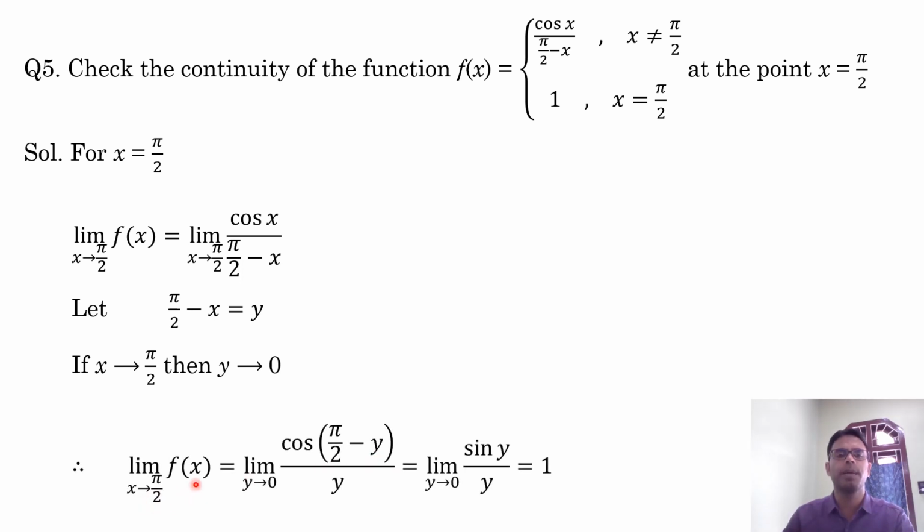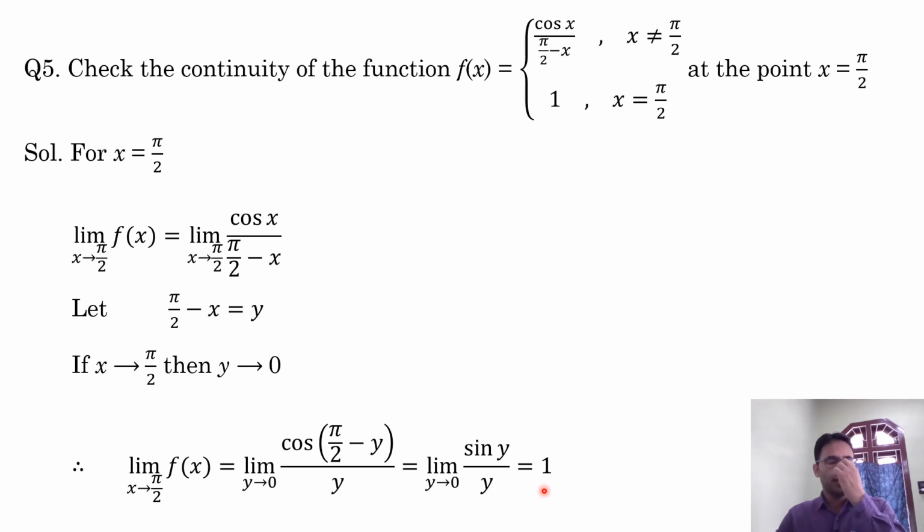So limit x tends to pi by 2 f(x) is equal to, this time you have to take x tends to pi by 2 as y tends to 0, because we already got that x tends to pi by 2 means y tends to 0. So we write that here, and then cos of x is replaced by, shifting x to the right side and y to the left side, x is equal to pi by 2 minus y. So we write here cos of pi by 2 minus y, and the denominator is already taken as y. From trigonometry, cos of pi by 2 minus y is simply sin y, which you know, divided by y, and it is a formula sin y by y. This result is equal to 1. So the limit value is equal to 1, that we got.